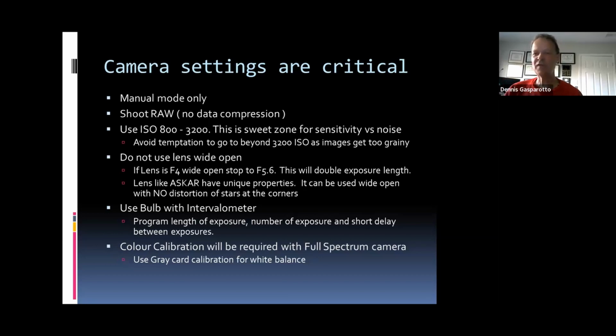So if you think about this, and I know I'm spending a lot of time on this, but this is really critical. The time to figure out what object you're photographing is before you go out. You look at how dim this object is, where it is in the sky, and work out a table which gives you this information: length of exposure and number of exposures. And then program a delay in between them.